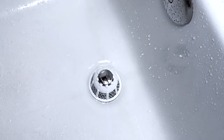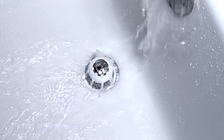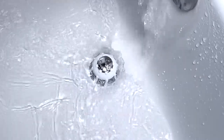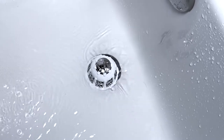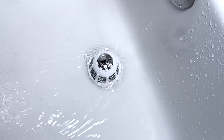Here's another interesting thing I've noticed about this. When you crank the faucet on, you can see it kind of slides off the drain a little bit, but then once the water starts running it just drops right back in place. That weight on top — it's a good design.